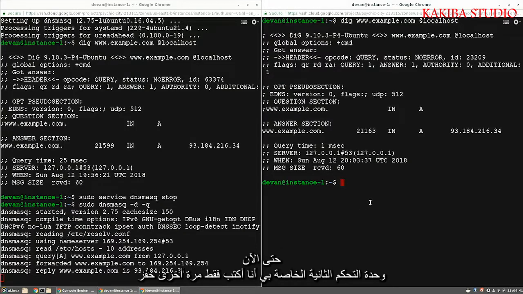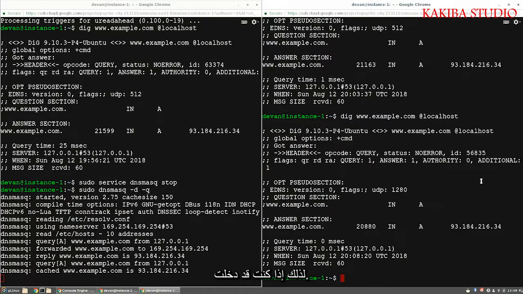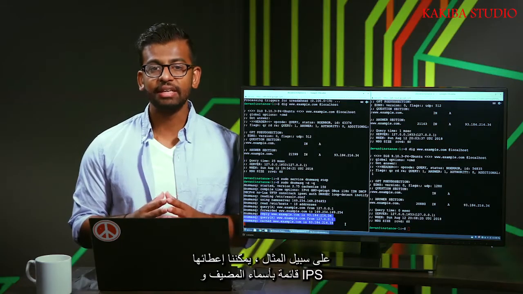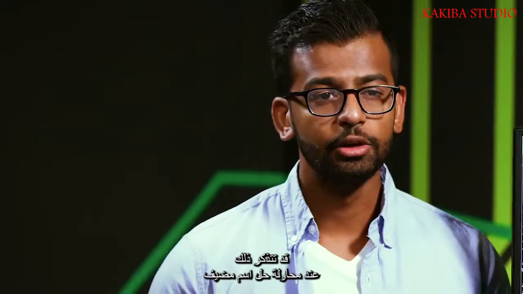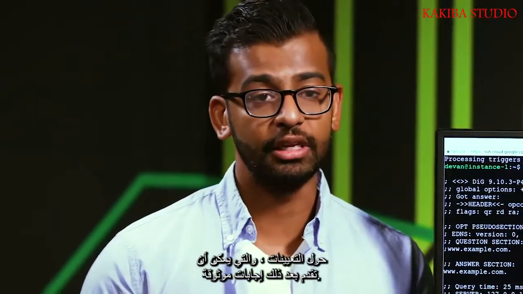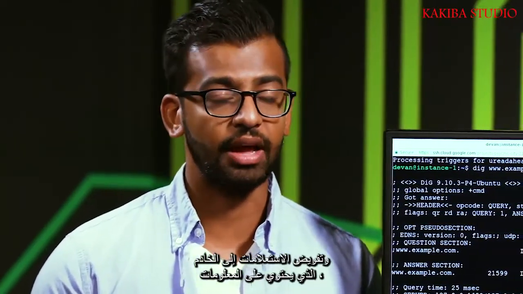So now in my second console, I'm going to type in, again, dig www.example.com at localhost. So if I hit enter, for now, dnsmasq is operating as a simple caching DNS server, but we can make it do more than that. For example, we can give it a list of hostnames and IPs and have this service give authoritative answers for them. You might remember that when trying to resolve a hostname to an IP, there can be servers that store the information about the mappings, which can then provide the authoritative answers, while other servers will only be able to forward and delegate the queries to the server that had the information.